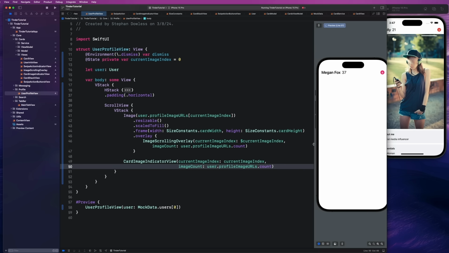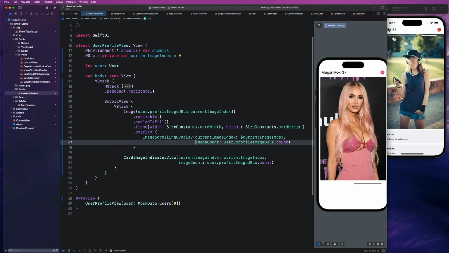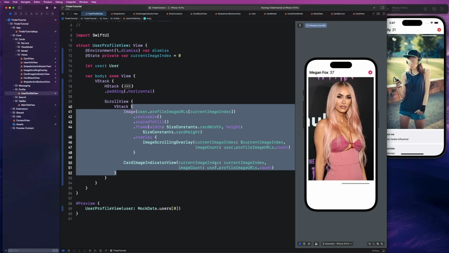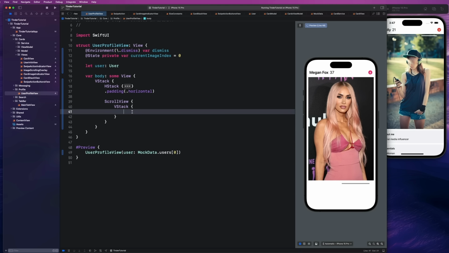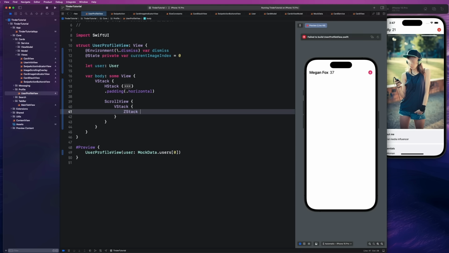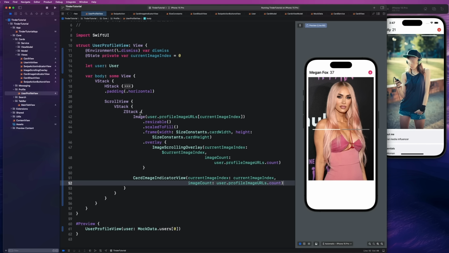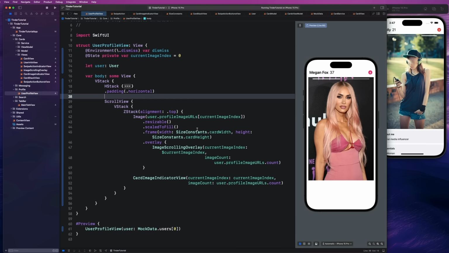Right, so not the cleanest solution, but it works, right? So let me hit enter on that to just clean that up a little bit. So this is looking good now, right? All right, guys, so we have our card dropped in here, and we are actually going to want to wrap this up inside of a ZStack, right? So basically, I want to take all of this and make that inside of a ZStack so that they are overlaid on top of each other, right? And then we are going to make the alignment .top here.